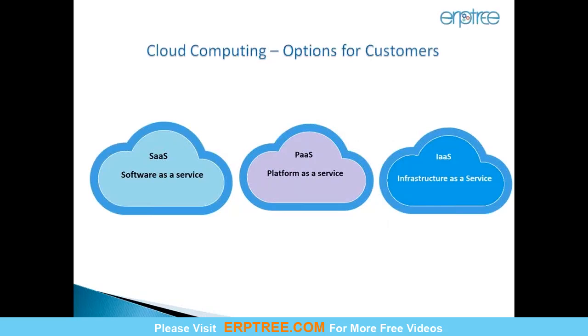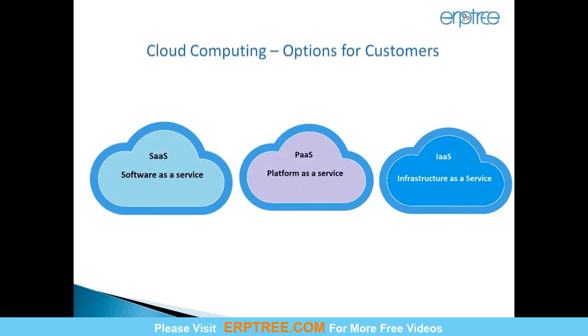First one is SaaS. SaaS stands for software as a service. The second option is PaaS, platform as a service. The third option is IaaS, infrastructure as a service. So if you are going to use Oracle Fusion applications, when you are going to take some subscription, here we don't call it a license. We don't take a license in case of cloud. License is not required. If you are going to install those applications on your own server, you have to take the license, same as EBS. But if you are going with a cloud option, you need not take a license.